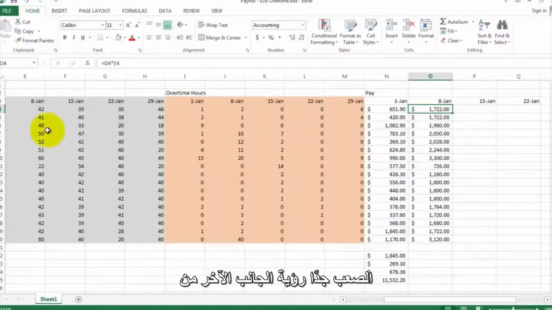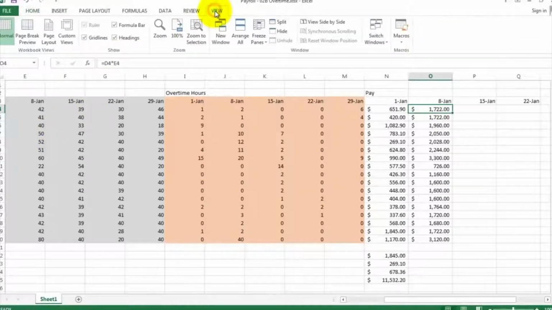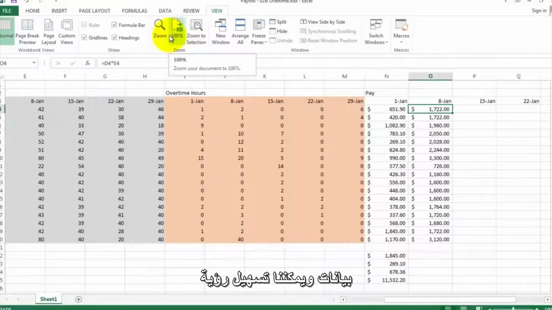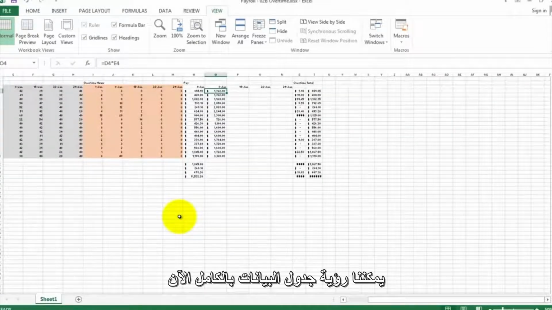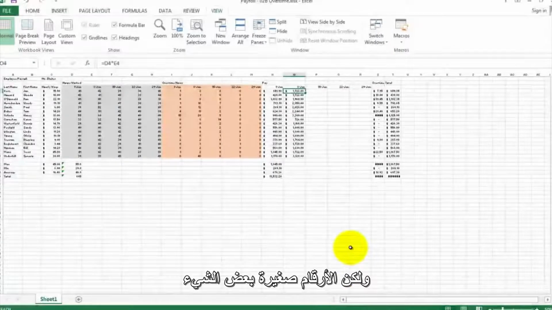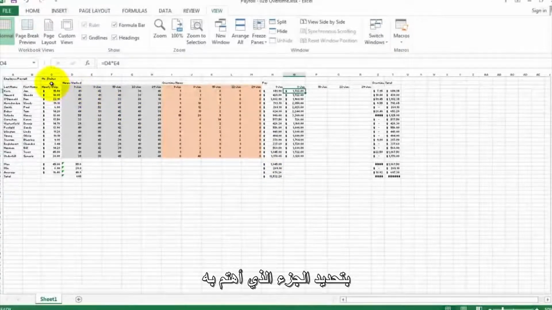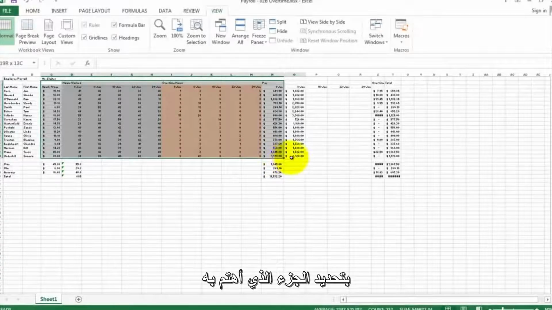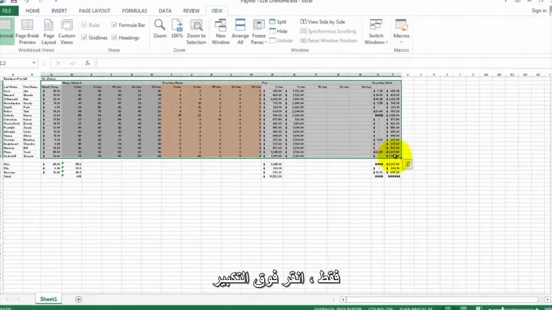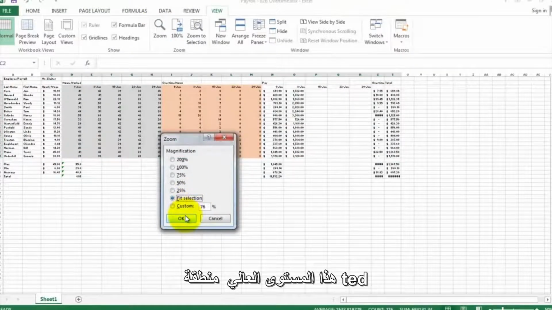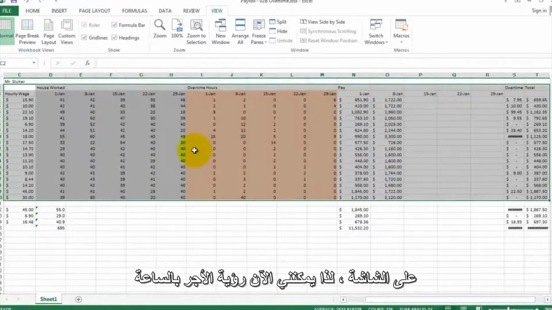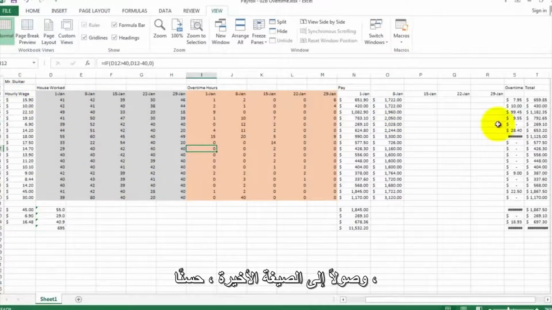First of all, you notice it's very difficult to see the other side of the world here. We can actually zoom out on our spreadsheet, and we can make it easier to see the whole page. So let's zoom out to 50%. We can see the whole spreadsheet now, but the numbers are a little small. Let's choose something else. I'm going to select the part that I'm interested in, just these cells. Click on zoom and choose fit selection. That will fit this highlighted area on the screen. So now I can see hourly wage all the way to the last formula.